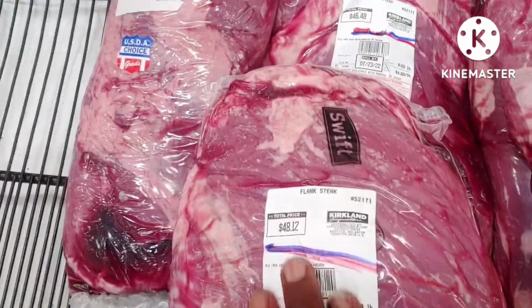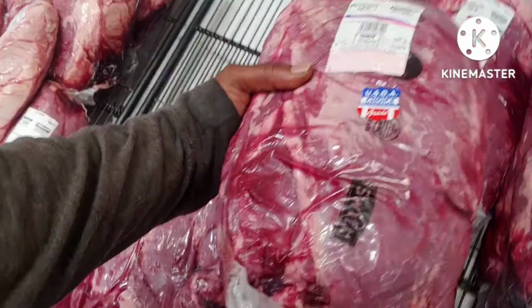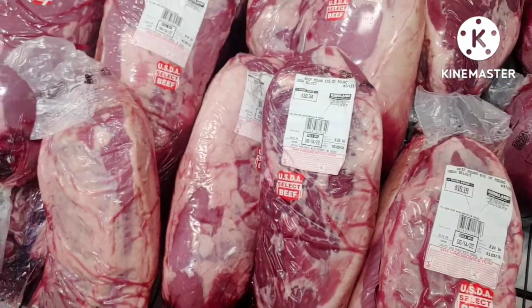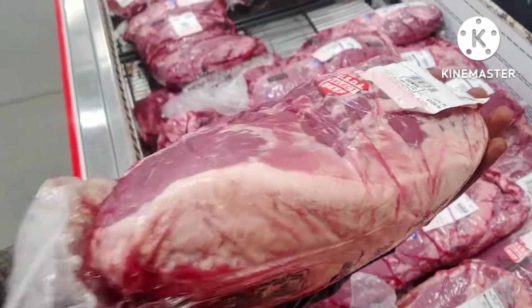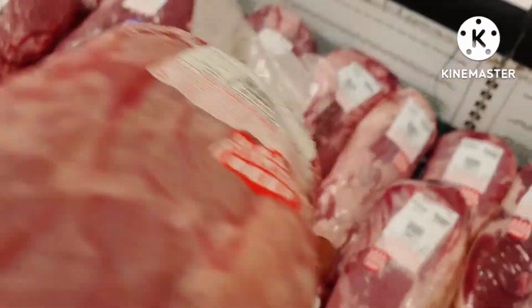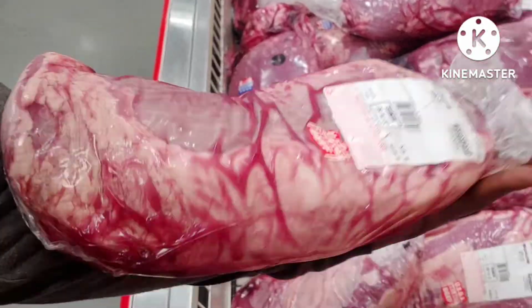Now, flank steak, 48 bucks for this big ass thing. It takes forever to cook that way. Now, this eye of round, I'm gonna buy. Round on the bottom, 19 bucks. A little longer than my forearm, 16 bucks. About the length of my forearm.